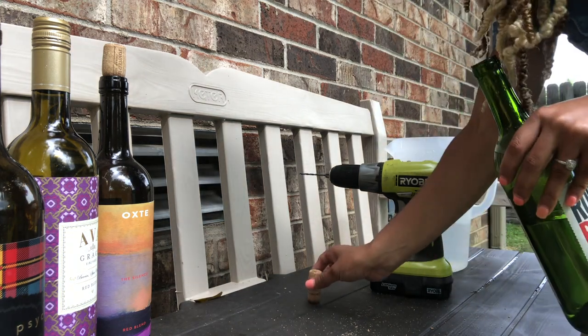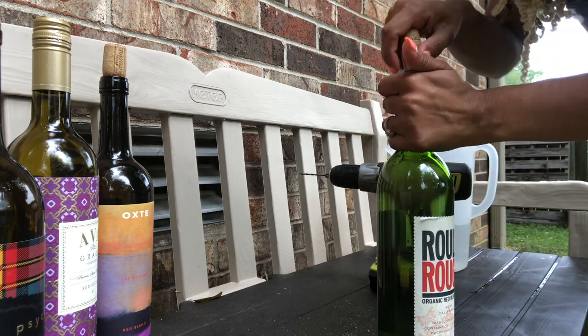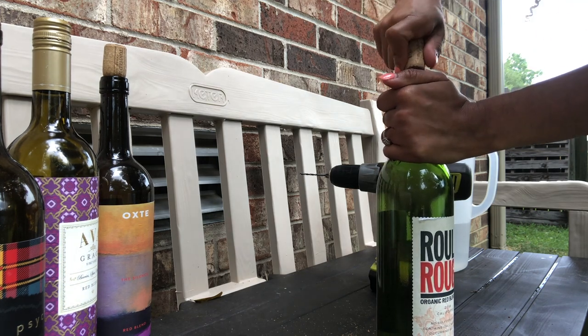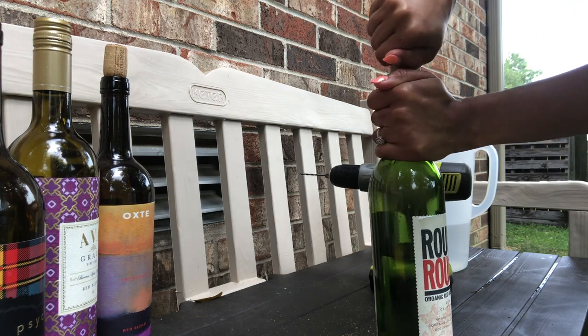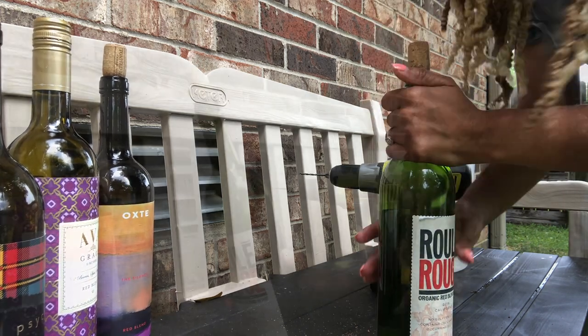Instead of throwing these away or even recycling them, which is a great thing to do, please, I'm just kind of giving these another life. Oh, upside down. I'm giving the wine bottles another life and another use. Let's get these put in the garden.